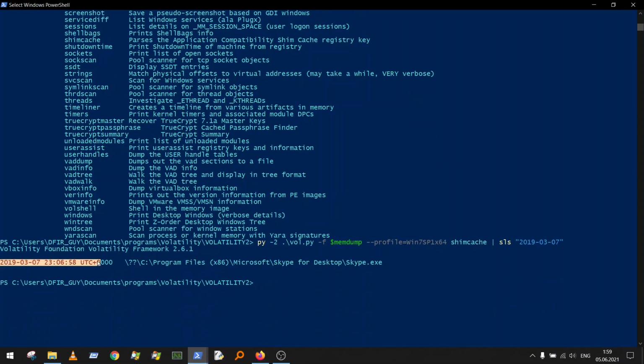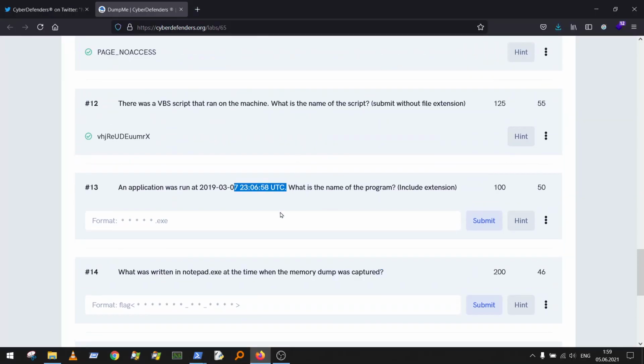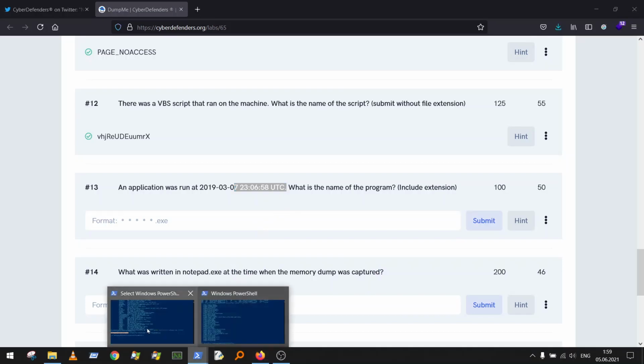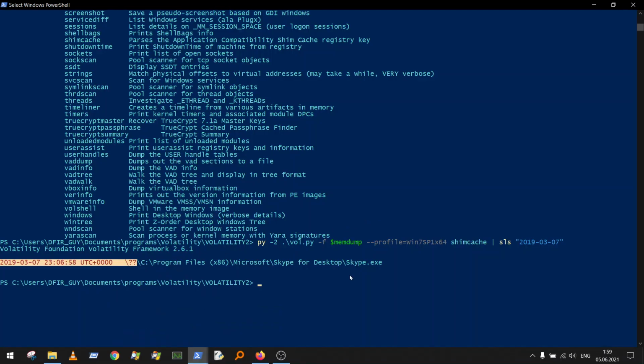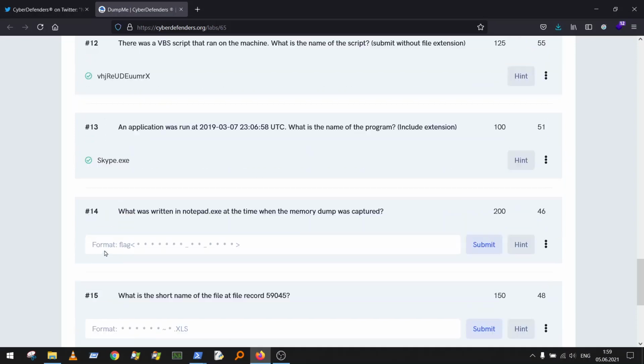Yeah, we have the correct answer: 2019-03-07 23:06:58. Yeah, that's correct. So they are asking about the application name with the exe extension included. Submit, and it's correct.